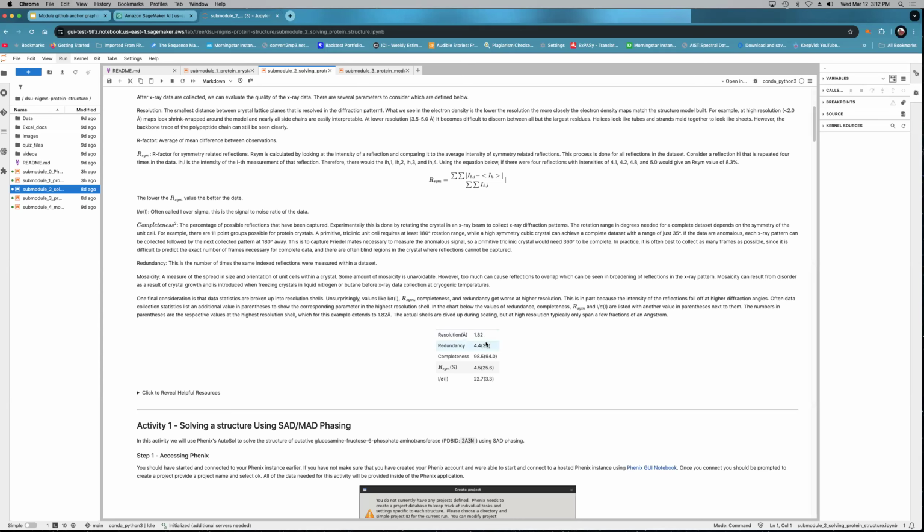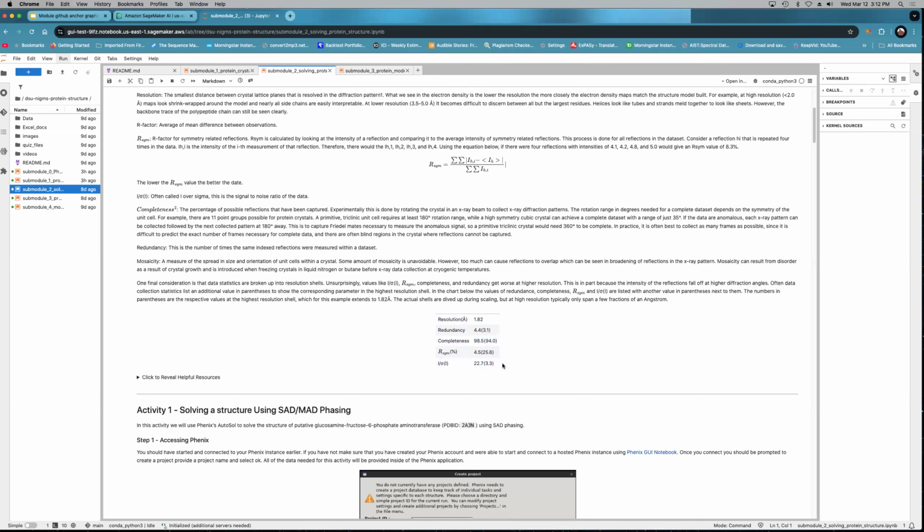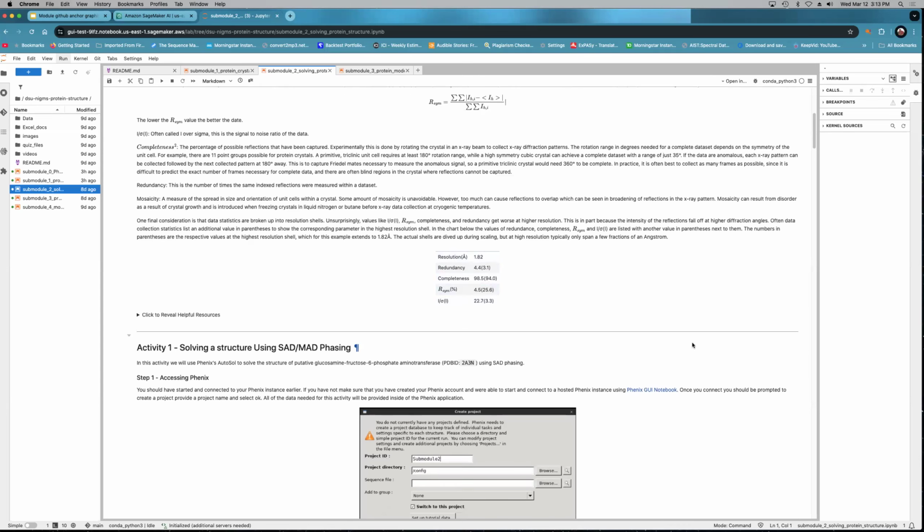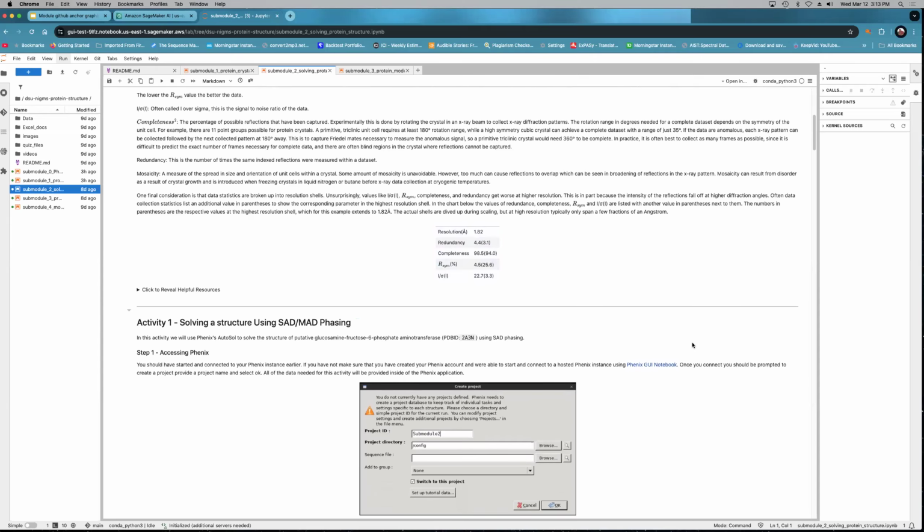But something else like redundancy or completeness or Rsym comes into play as well. I get into these values, but essentially something like Rsym is a measure of the quality of the data. And the lower that number, the better. It gives you an idea of what to expect with the maps. Now, of course, the most important thing is, what do the maps look like? Are they interpretable? Are you able to use them to build your structure? That is important. But from a numerical, statistical basis, this is something that is often the first thing that I'll look at when I look at the quality of data. So there's some discussion in here about it.